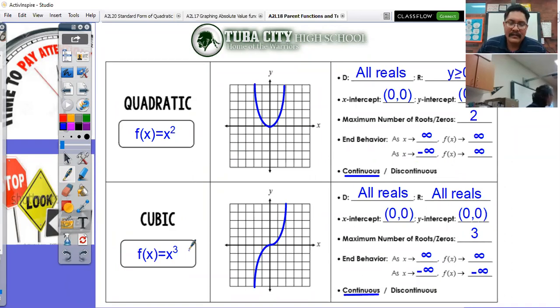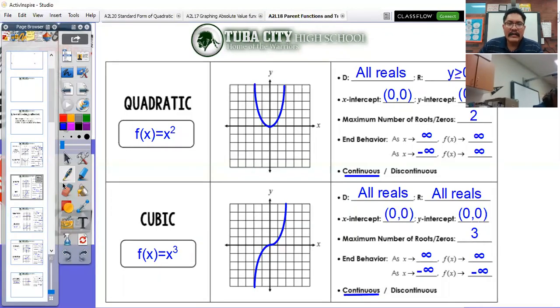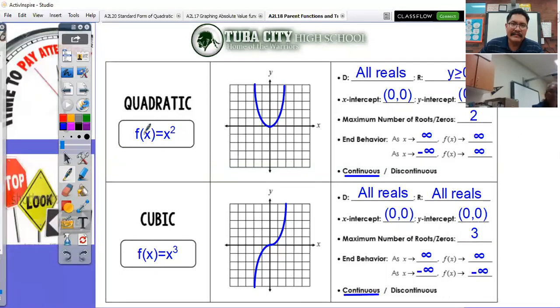Anyway, moving on. Quadratic. So this is actually what we're going to start in the next unit. So after next week, this is what we're going to be working a lot with, probably for most of the course. So you get y, and don't forget f of x just means the same thing as y, so y equals x squared. So x is being squared. Now all of these linear and absolute value functions and quadratic, cubic, and all the other ones we're going to cover today, they all describe what is happening to the x. In this case, x is being squared.